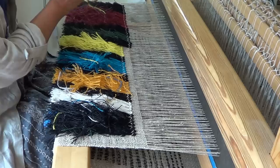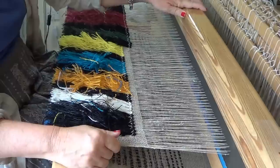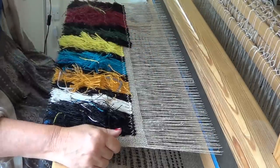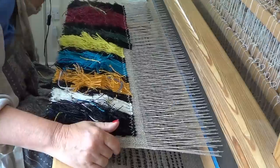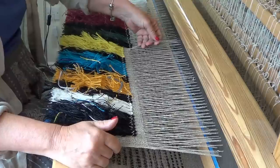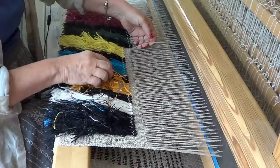Now the loom is threaded to a tabby weave structure so that on alternate sheds, shafts 2 and 4 come up, and on the opposite one, 1 and 3 come up. So I'm going to raise shafts 2 and 4, and I'm going to pick the next two warp threads that are raised, and I'm going to wrap the knot around these two threads.